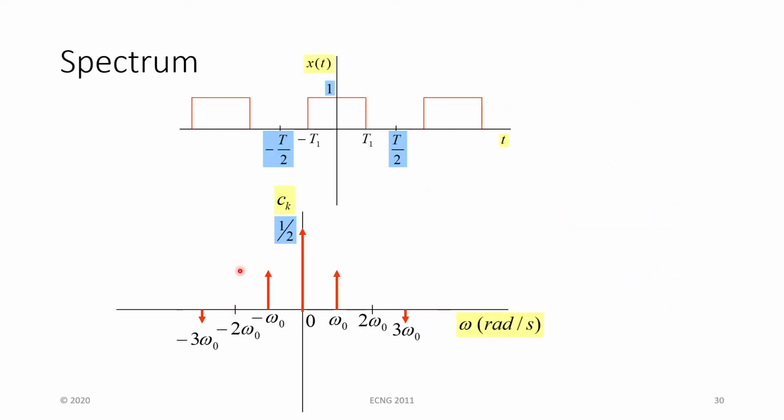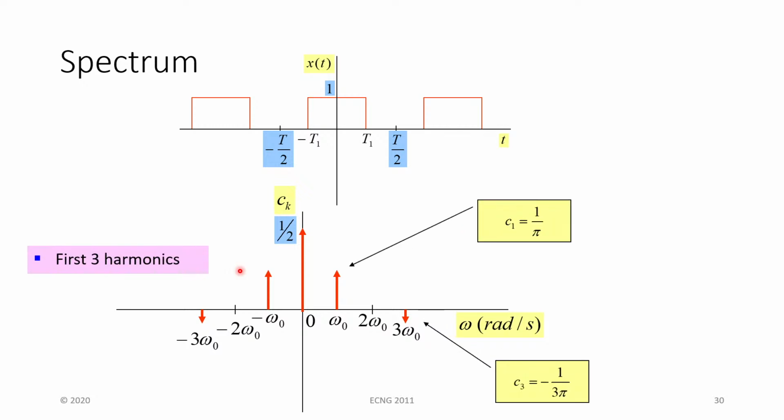So once you have that ck equation and you get rid of the t1 and the T components, then you can just go ahead and proceed with substituting k equals to whatever values you require for solving for the amplitudes for those particular harmonics. And in this particular case, we saw that for all odd values of k, we had non-zero values. But for all even values of k, we had 0 values. So for this particular signal, we say that the signal only has odd harmonics. If it was the other way around, where for even values of k we had non-zero values, and for odd values of k we had 0 values, in that particular case we say that the signal will have even harmonics.